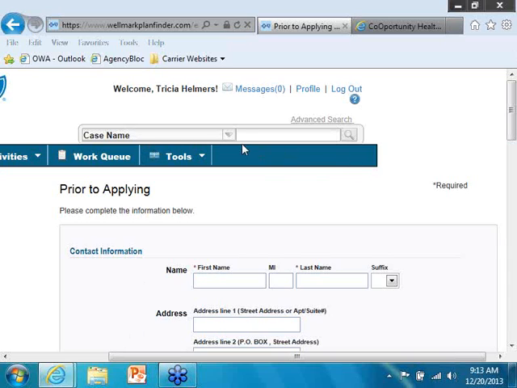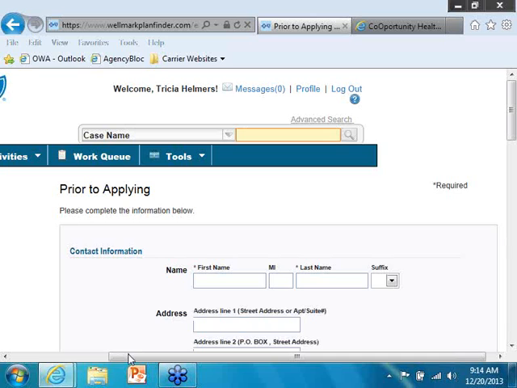Up in this case name search, if you know the member is coming back in and you've already saved a quote for them, put in their last name there, and it will pull up their file, and you can go ahead and apply through there instead of starting all over and entering the information all over again. That causes duplicates, and it is holding up some applications at Blue Cross. They're having to go through several records to be able to find the correct one and make sure there aren't two applications out there. So just an FYI on that, I guess.